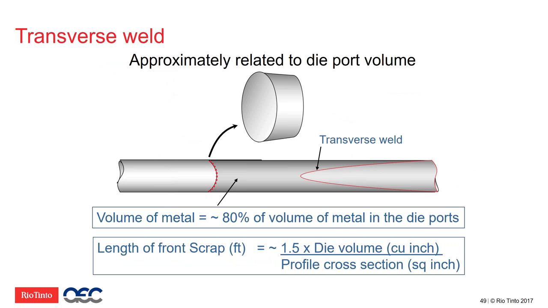Now, another approach, other than calculating the transverse weld length by the volume of metal, is to do it with the weight of metal in the port. That can be done by weighing the die empty and the die full, dividing that weight by the profile weight in pounds per foot, for example, and multiplying by 1.5. That will also provide the estimated scrap length in feet or meters or whatever unit you want. It's pretty straightforward, not super complicated. It can be done on each and every die, and it's very good information to know to properly cut the front end scrap, especially for structural applications, but also for anodized quality products.